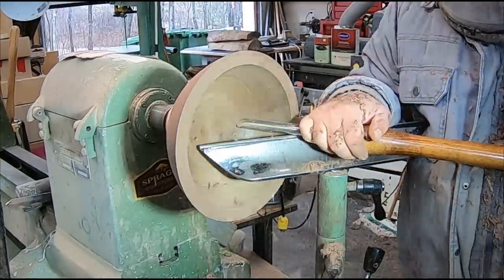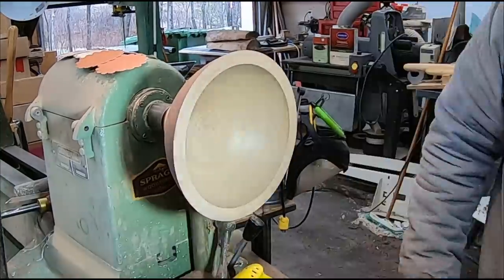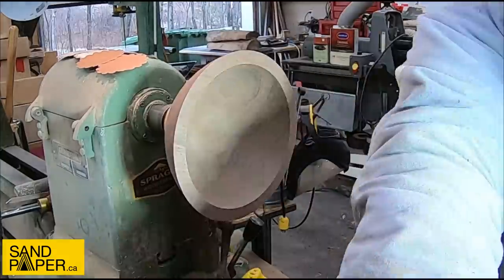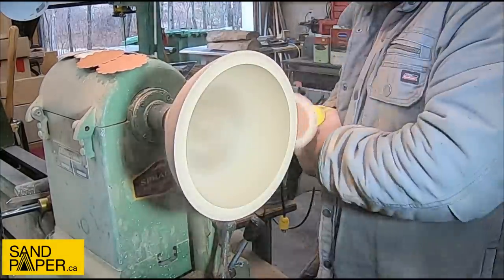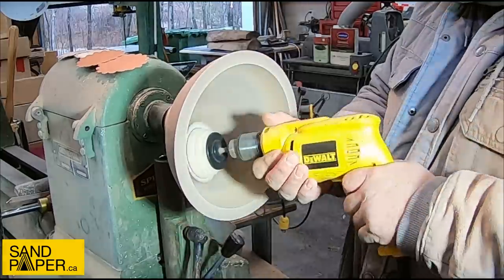Your gouges will get shorter. So what a lot of times I'll do is use the short gouges on the outside of the piece, and then the longer ones I'll use on the inside. And I didn't have to sharpen any more of the three gouges. That was more than enough to take care of these five bowls.